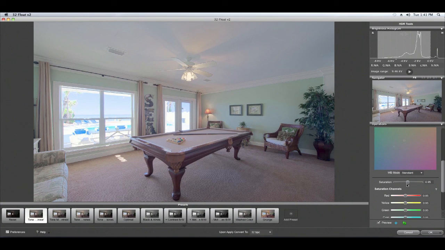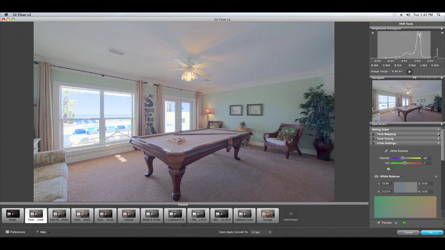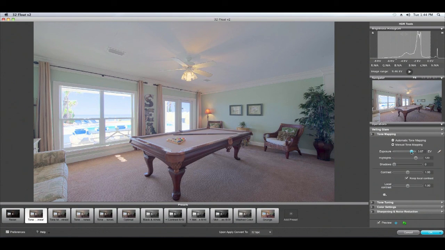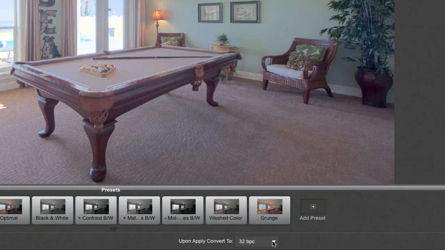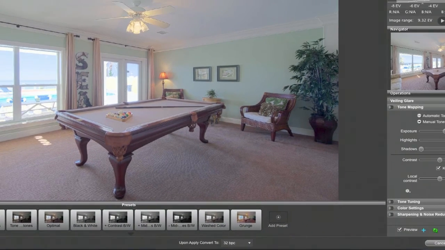So I'm going to stop here and just say, okay, that's close enough. I don't want to lose time and not have any time to answer any questions, so I'm going to save this one out, make one final adjustment. I just think I wanted to boost that up just a little bit more. Now down here, this is the key. Upon apply, I'm looking at the lower center screen. Upon apply, convert to, you need to keep this in 32-bit if you want to be able to relaunch the same 32-bit file and then re-tone map.